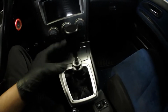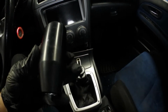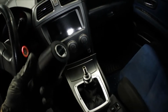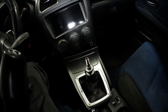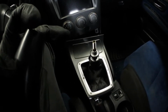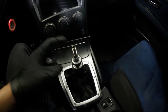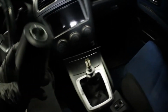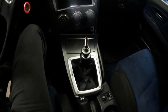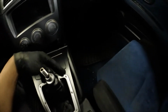Also, if anybody's wondering what kind of shift knob this is, it's a Tomei, I don't remember, but it's a Tomei shift knob. They don't make it for Subarus, especially these 6-speeds. So what I did was I pretty much shaved down an aftermarket lug nut, one of those extended ones. Shaved it down since the lug nut thread pitch is the same as this shifter thread pitch. Yeah, and it just screws in perfectly fine. I kind of need to bang it in just a little bit more, especially for the reverse lockout. But yeah. Also, this little boot needs to come off.